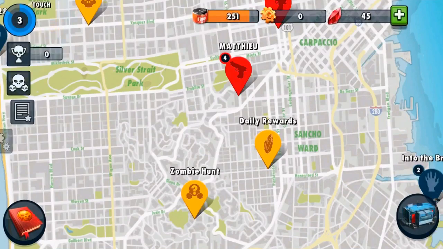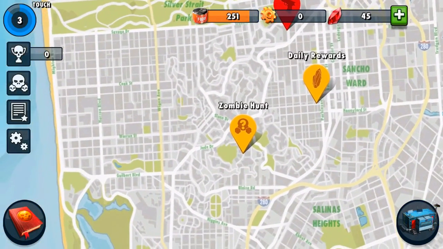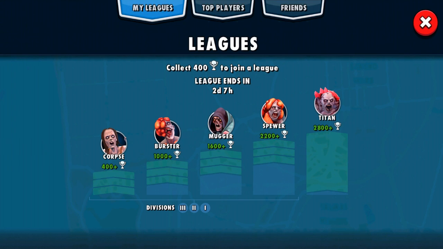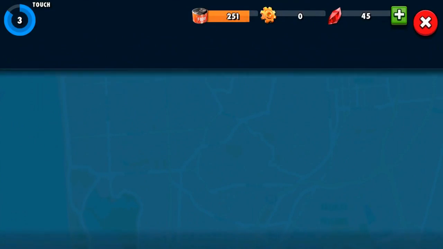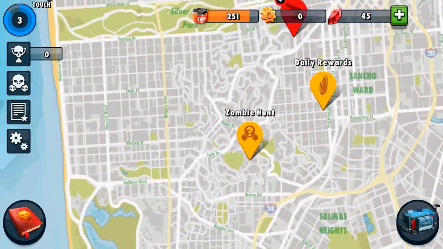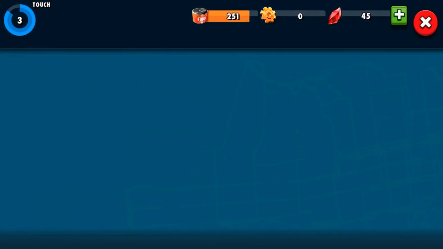Right, let's see what we're trying to do. Leagues. Aha, leagues. There's going to be leagues in this. This looks like a typical Clash of Clans or Clash Royale kind of setup. As achievements. Well, we were doing events, weren't we? Yes, we were. Here we go. So let's go look at events again.